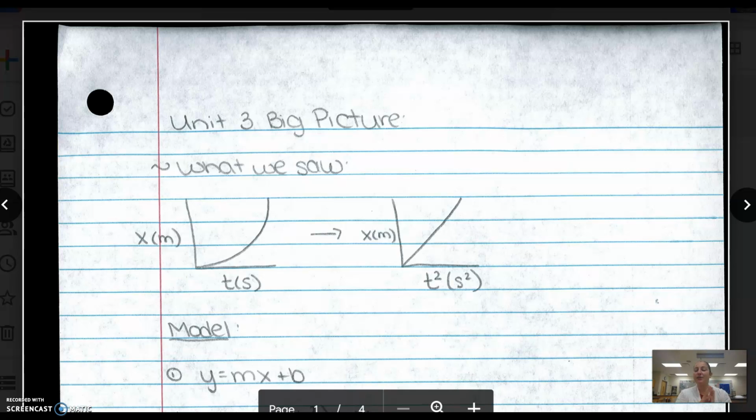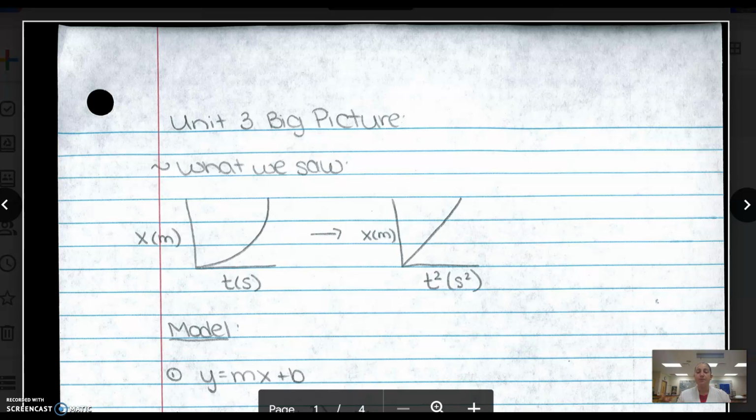Hi everyone, so this is the video for the Unit 3 Big Picture, the Unit 3 Discovery Lab. And it does look a little bit different today. Instead of doing it on the big board, I had to do it on my computer with just looking at my notes. So do make sure that you actually watch the video and hear the explanation rather than just looking at the notes. Because as we know, there's a lot of explanation and kind of background work that goes into what we see.